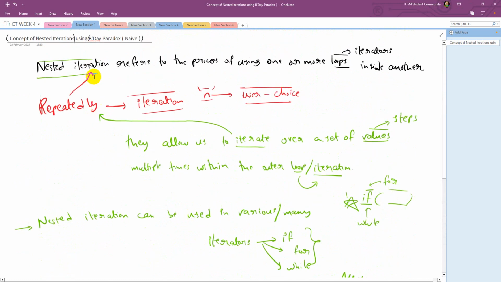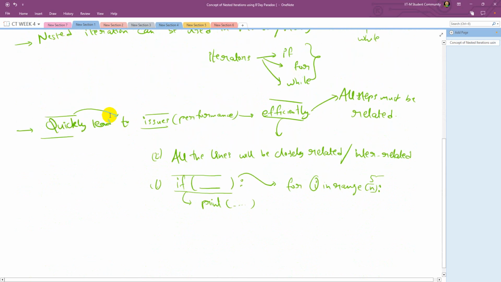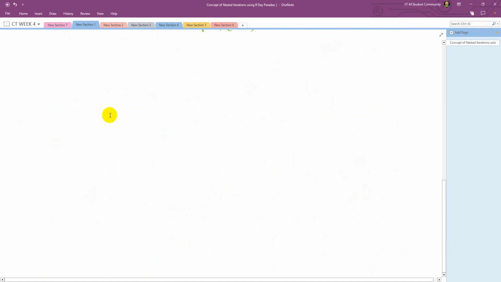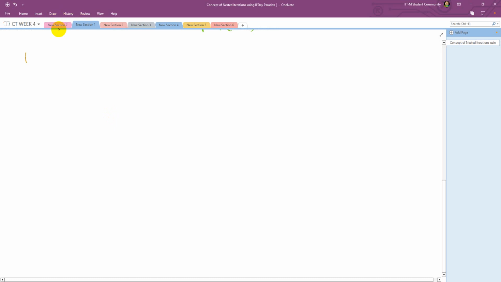So we are done with the concept of nested iteration. Till now, all these 13.5 minutes, I have been only telling you the concept of nested iteration, but not the birthday paradox. I'll explain the birthday paradox as easily as possible, and you all will understand it well. Birthday paradox, I'll change the ink as well. Birthday is something which all of us really celebrate, so I'm using gold here. Birthday means the date of birth of a candidate.